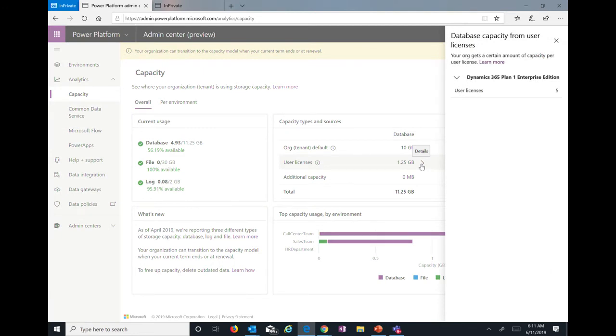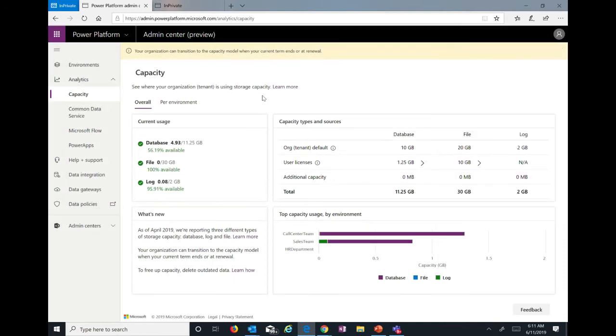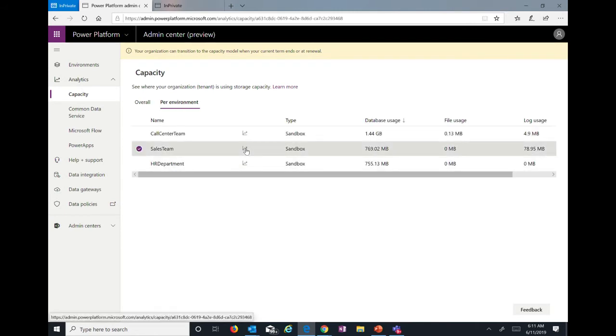I can click through this and find out, if I'm at 1.25 GB, how many licenses accrued that particular 1.25 GB. We are going to add calculation here as well, so you can see the licenses that give you capacity and certain ones that don't. For example, a team member license or an Office license does not give you any additional capacity. That's one of the questions that customers ask us all the time: I have more licenses when I go to the Office, and I see only a few of them over here. That is because only the ones that count show up here. The ones that do not count are not shown here. That's an improvement we will be making over time, to show you a full list, but talk about the ones that do count and an exact calculation of how much capacity per license is giving you the 1.25 GB in this case.